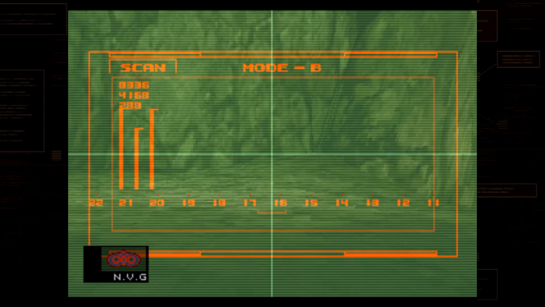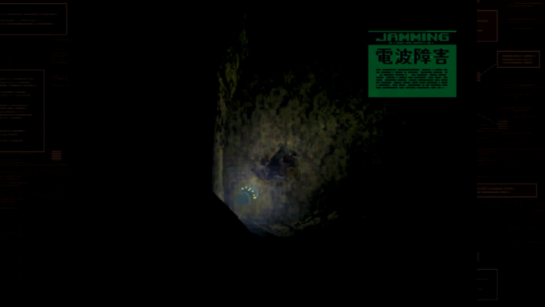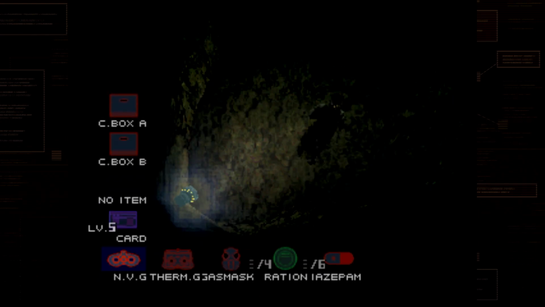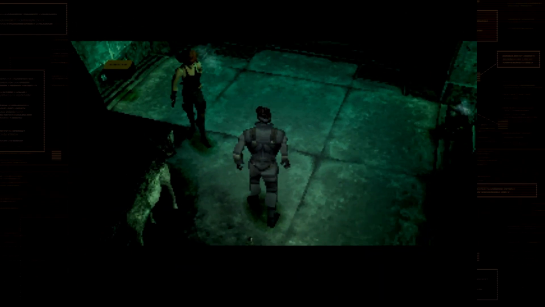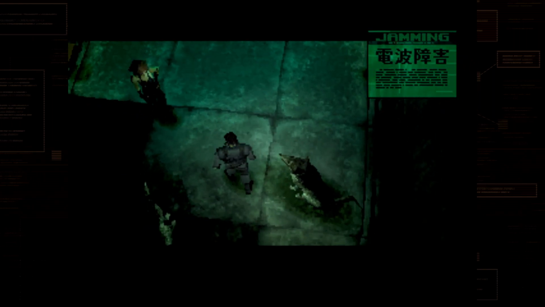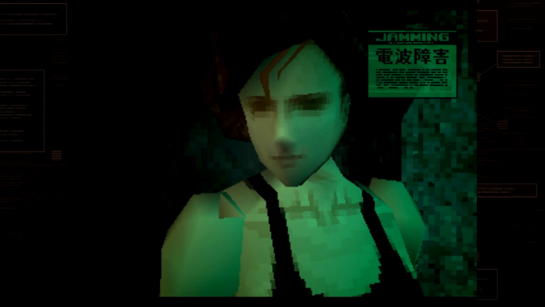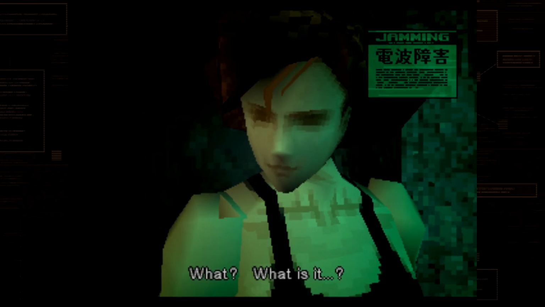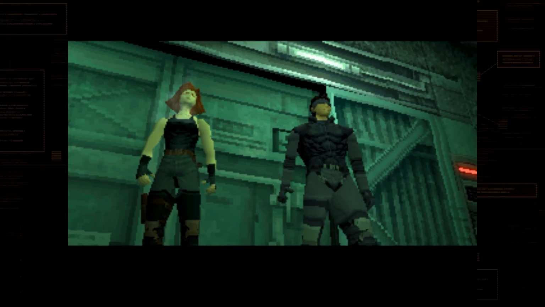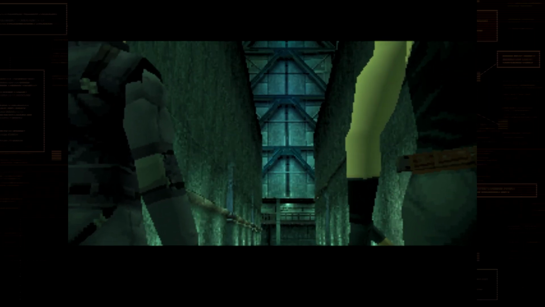There's a little space that you can crawl into here, and let me see, how many do we have? Three. Is it enough? We'll see. But anyway, the dogs are half dog, half wolf. What's wrong? I thought you were good with dogs. Love, Meryl. If you look at her for a little bit, she'll blush. What? What is it? You can see her color change. Anyway, let's continue. Because the cutscenes are long, and I really want to cram as much gameplay as I can into one episode.